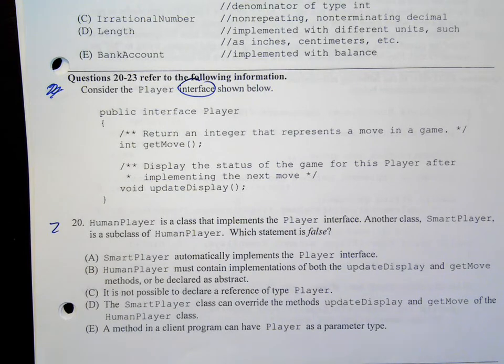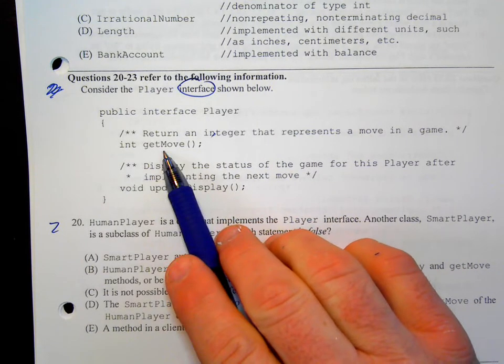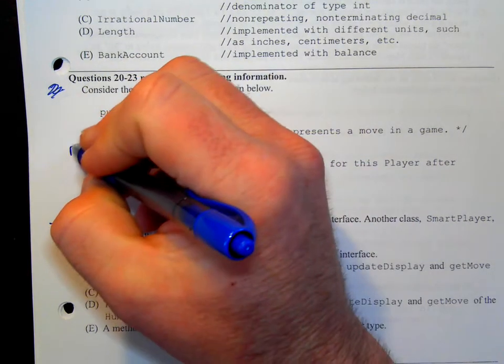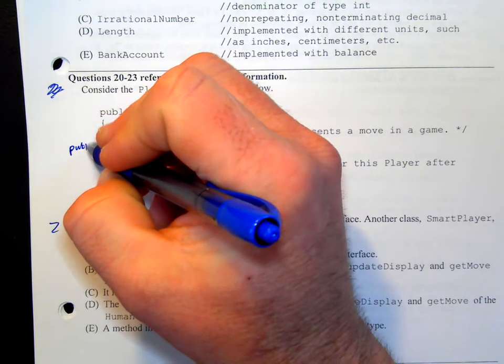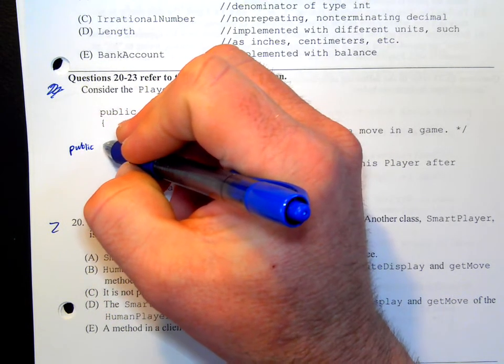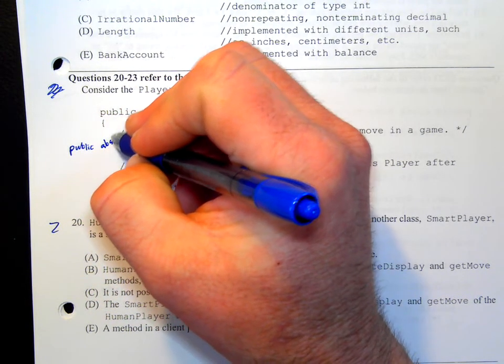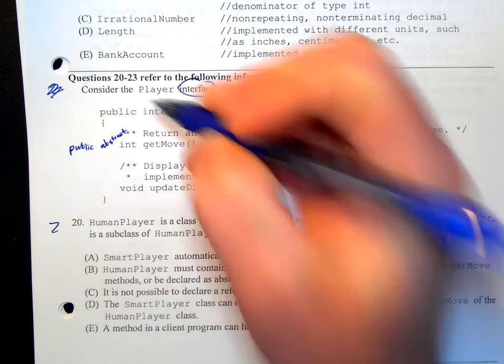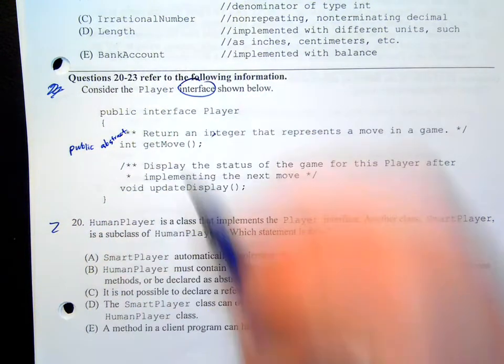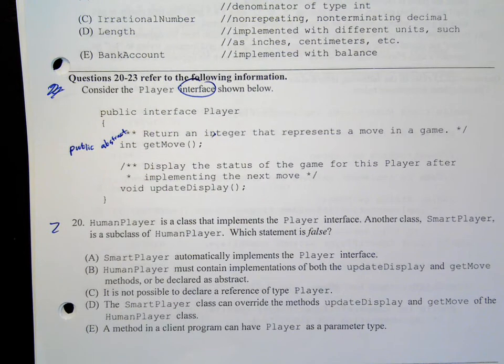So we have a player that has a getMove. Now, public abstract would be a more thorough name for that.